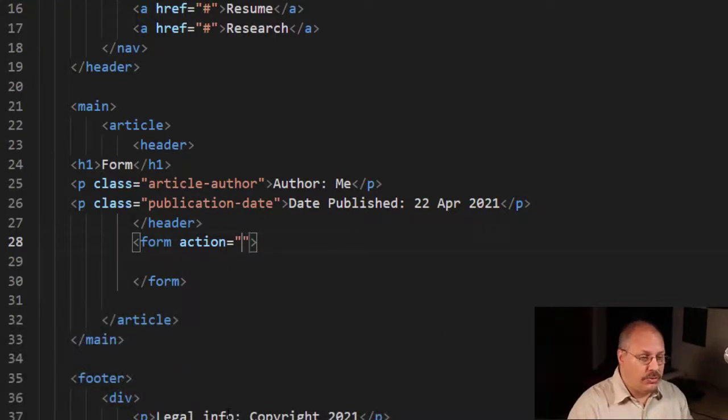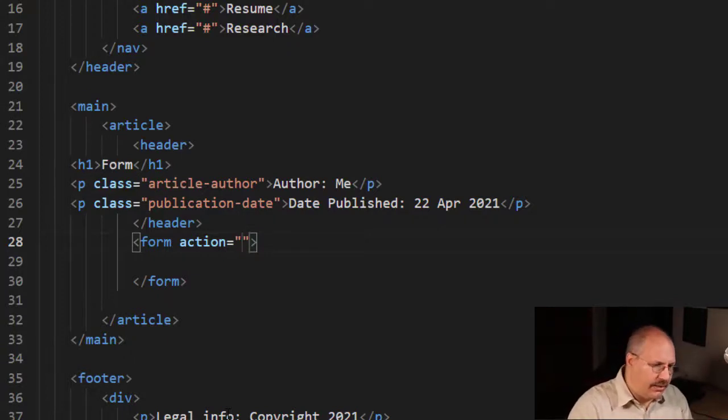And you could use Ruby, or you could use Java, you could use Perl if you're really old-fashioned, or PHP, or Python. There's a lot of different things that you can use. And what type of language you're going to go to is where you define the action. And all you're going to define is the file that needs to be sent to, or possibly the whole URL address if that's the appropriate manner.